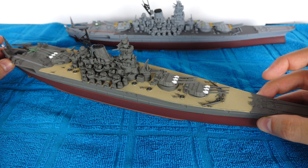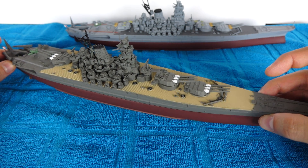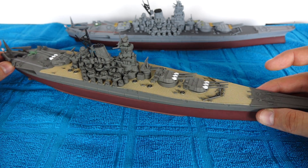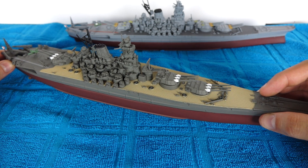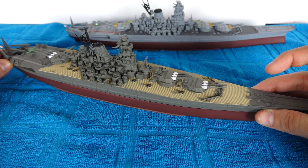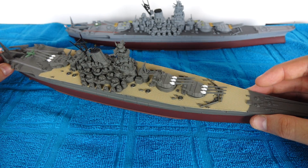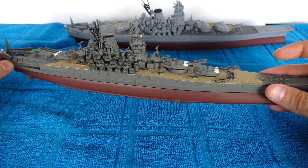So at the time, Japan's fleet was pretty old. In fact, most of the battleships that took part in World War II were actually from the World War I-ish era. So Japan, instead of making a whole bunch of 35,000 ton battleships, decided to, in secret, produce this mega battleship that would be able to take on multiple targets at once. It is just a wonderful achievement, not only in engineering but also in secrecy. The United States knew of the Yamato's existence, but they had no idea how big the ship truly was, and that's a pretty impressive feat.